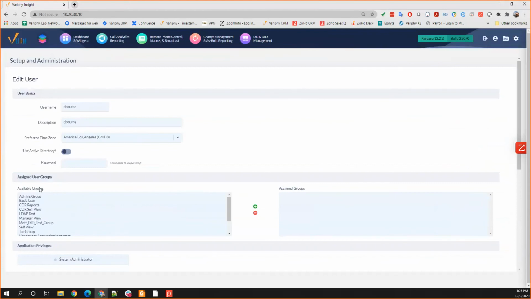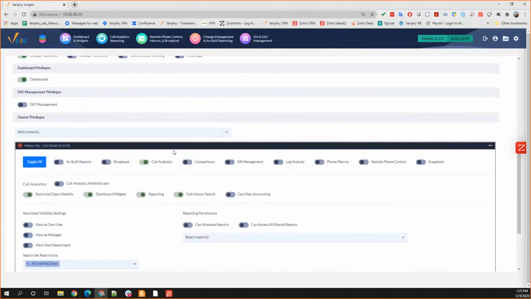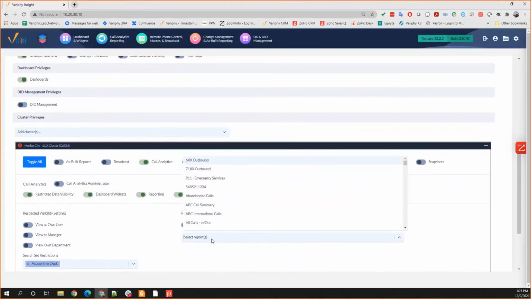Okay. Yeah. Let me go back to my test user here, Debbie. And so, Stacy, yeah, good question. This is newer to the application. I believe it was 12.1.5 or 12.1.6 in that time frame where we included this new option, can access all shared reports. Going back to the test user, right, where we see where you have a listing of every shared report. Now, when you go build out the report, that first checkbox in the report builder is can be shared, right? That allows other admins to see that report and can potentially share to other users.